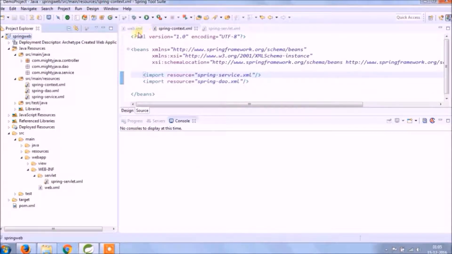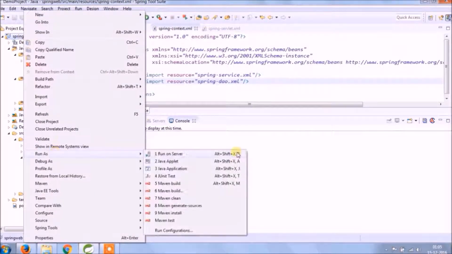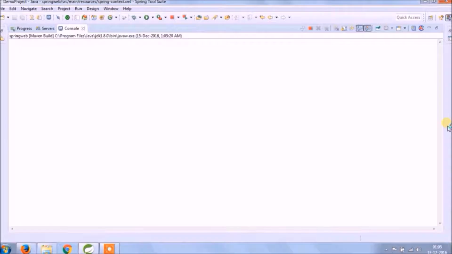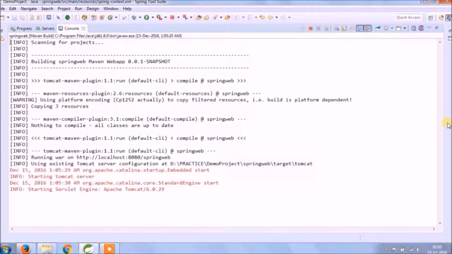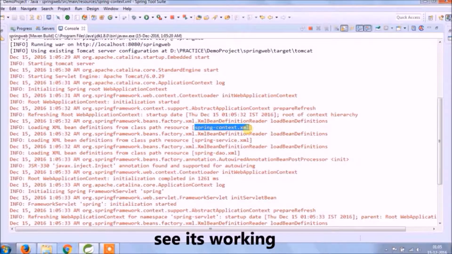All good, let's run again and see what happens. See, it's working.